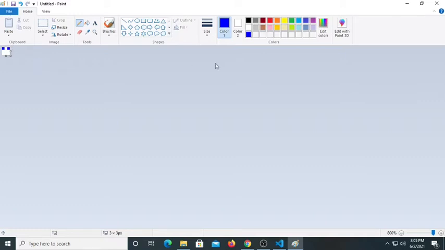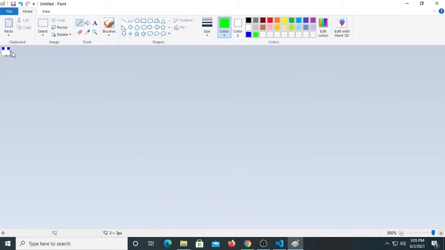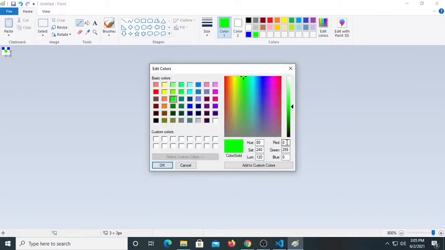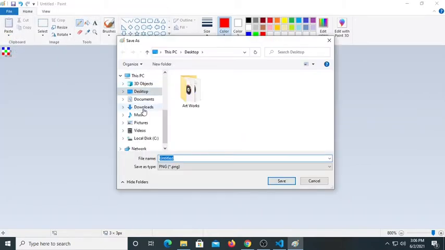Let's make the pixel at the second row and second column green. And finally, we'll make the bottom right and left pixels red. Let's save the image in our project workspace as img.